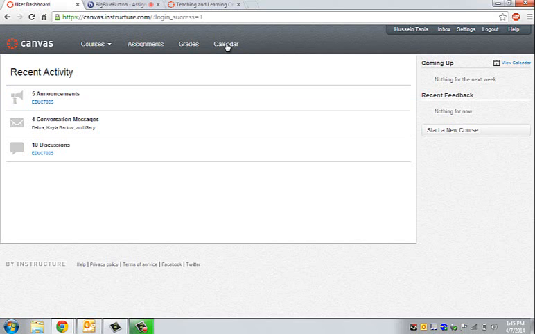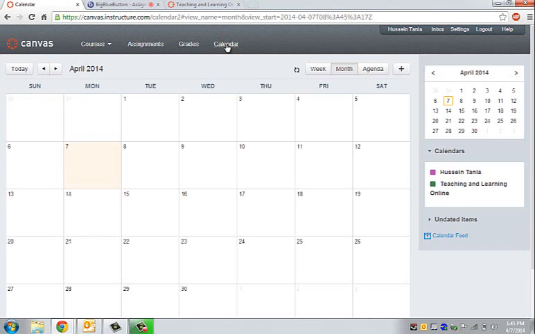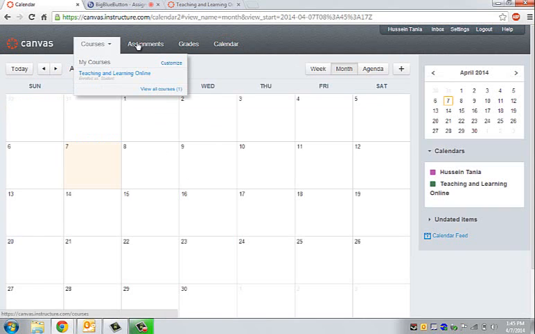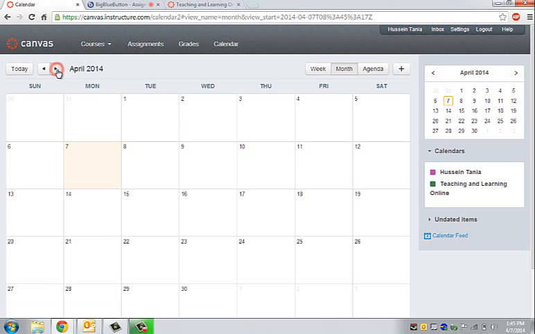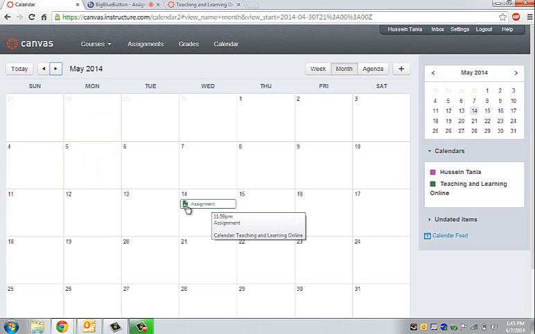The calendar feature is a very interesting part of Canvas. One of the first things you'll see is that the calendar is used for reminding students of any graded assignments. In my case, for this particular unit of teaching and learning online, all my assessments are due in on one day, which is the 14th of May. This has actually shown up on the calendar, and it's in the color green, and it can also be seen here.